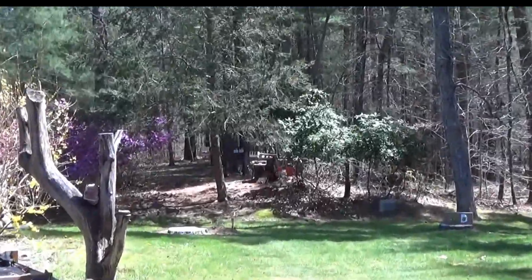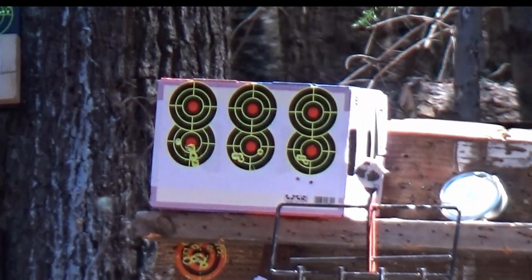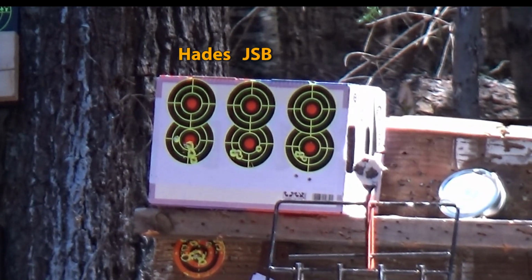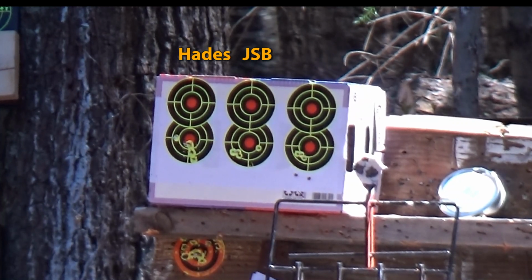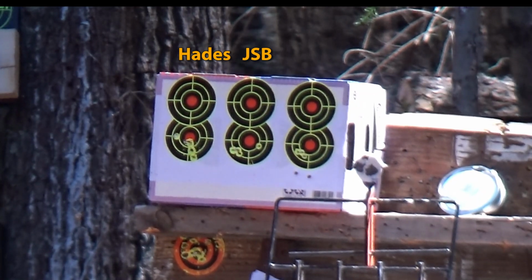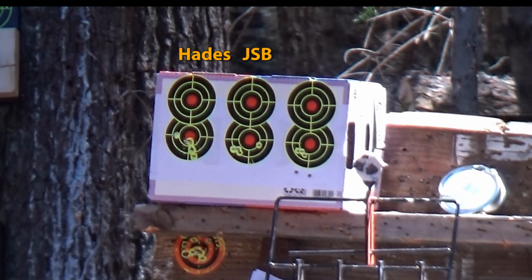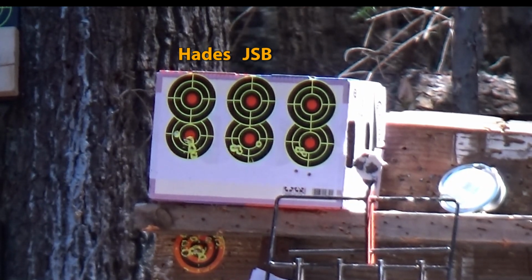All right, I've got the new targets out there, so we can retest the JSB and the Hades, and we're going to shoot the Hades first. That's the target on the left. See how they do. And before I do, let me give the scope a couple of clicks here and see if I can raise up the point of aim a little.